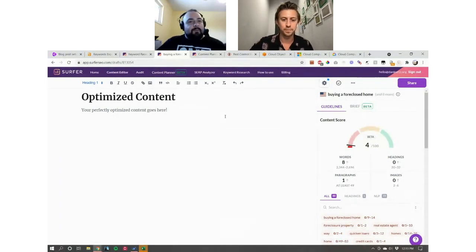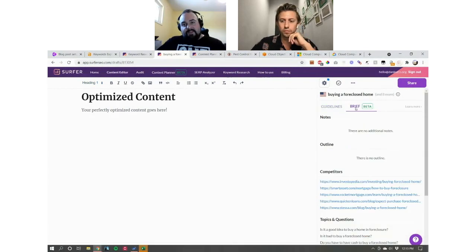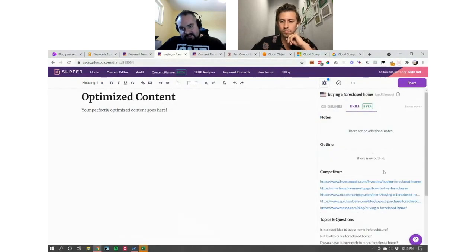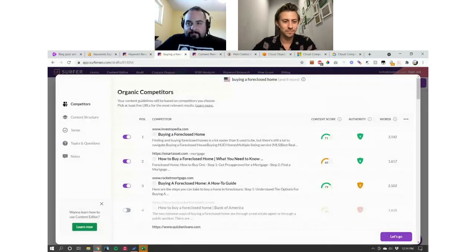Sure, I'll show you. So I just opened the content that I want to start off with. Now I'm doing it here in Surfer first to show you guys how to set it all up. This is the new feature that they added over here, this brief button. So if I go over here, I should be able to create basically off of this. Where did they stick it? Okay, well, it's not doing it. And I think my computer locked up on me. Anyway, I'm going to wait for this to cool off and figure out what it's got to do. Oh, there it goes. Cool.